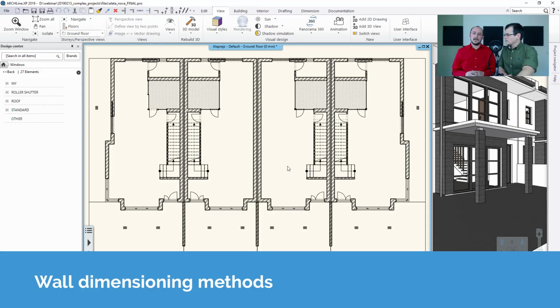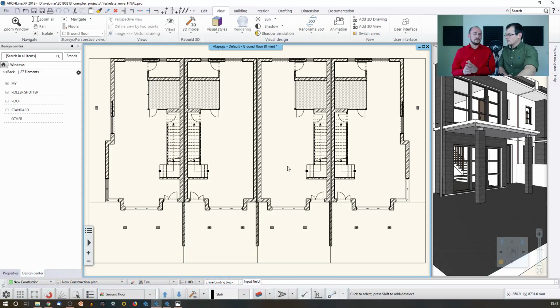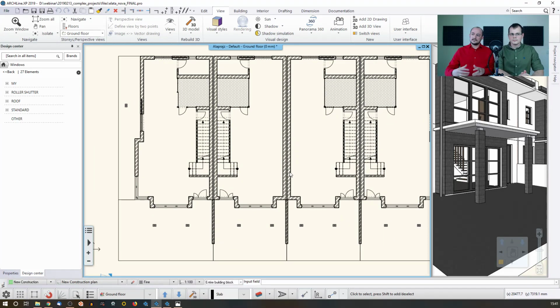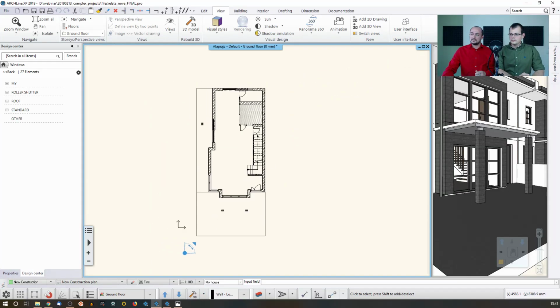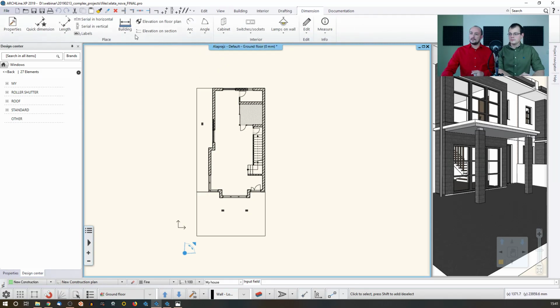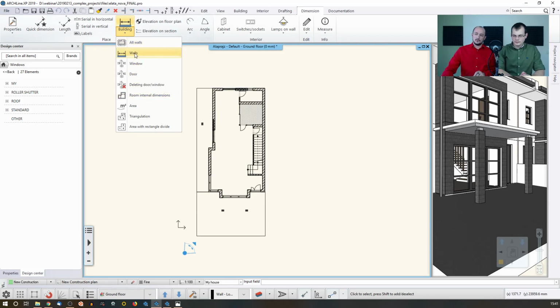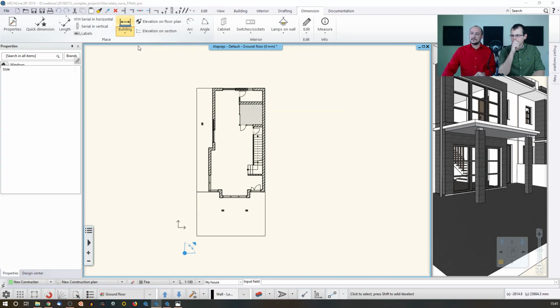And the wall dimension has a few options that we didn't talk about yet, and that's hidden in the settings. It's not really hidden. It's in plain sight. But I just would like to highlight how those work, because in some countries and in case of designing some specific types of buildings, it can be important. Now let's just go to the dimension, and there is something called the building, and there are several tools here, but now I'm about to talk about the all walls or the simple walls tool. Now, let's just go with this one because I would like to measure the whole building around.